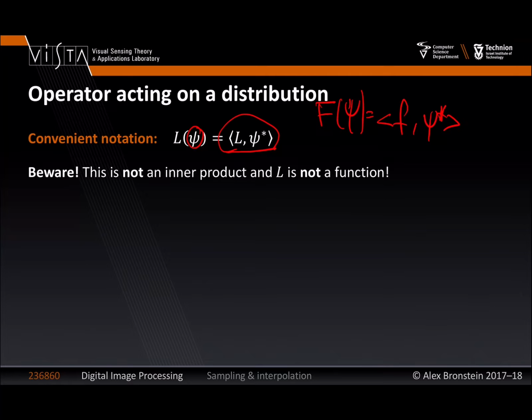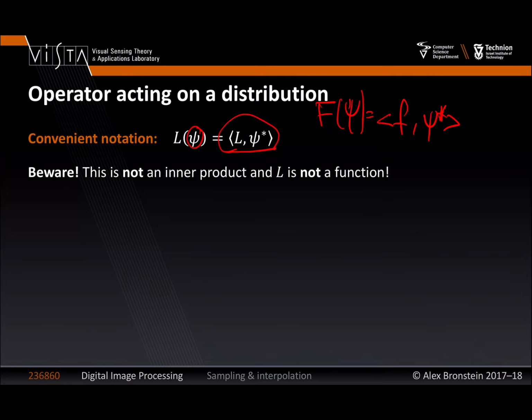Any questions? So is it clear? We are just operating with linear functionals on test functions, and we are writing them as if they were inner products. So they can be represented as inner products in some cases, and in some cases they cannot. If we talk about finite dimensional spaces, they can always be represented as inner products, as we have seen in the previous slide.